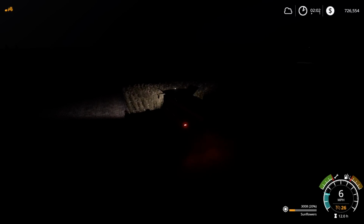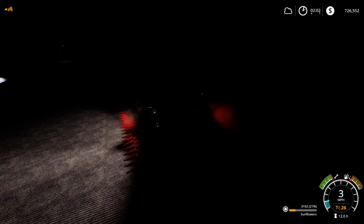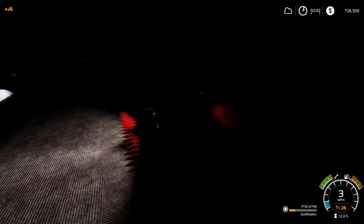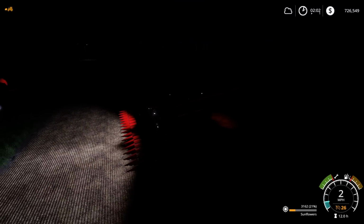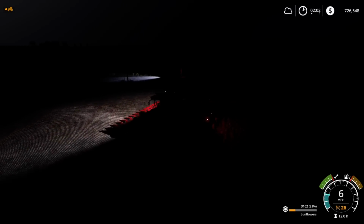So what I'm doing now, the rain stopped just before 2 AM. I'm harvesting the rest of the sunflower. I'm going to get the sunflower off the field, I'm going to get it sold, and then we're going to brace ourselves. And then we're going to have to think about some changes and what we're going to have to do to set everything right.